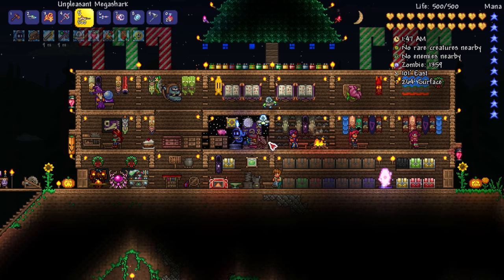She only appears, or the prismatic lacewing only appears during a very specific part of the night. So I guess I have to go to bed real quick, and hopefully when I wake up, we can find a prismatic lacewing over in that surface hallow biome. Hopefully third time's a charm against that Empress of Light.